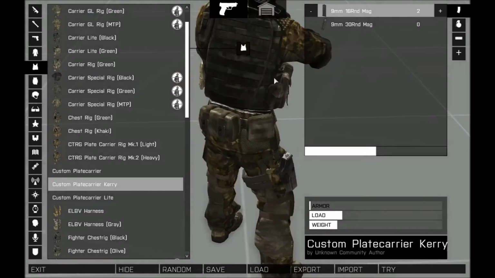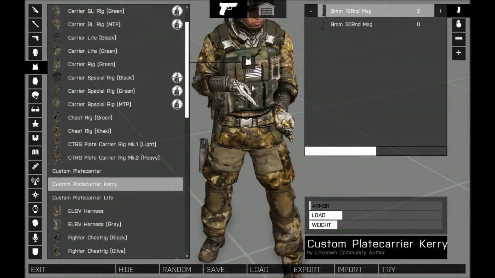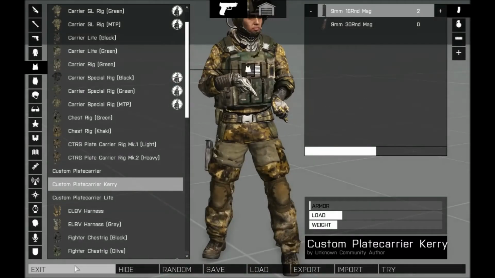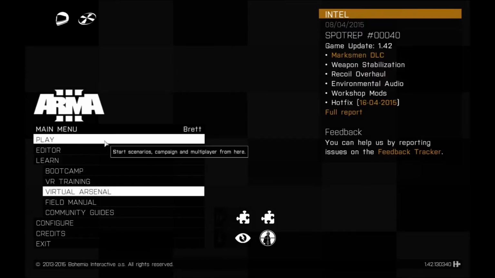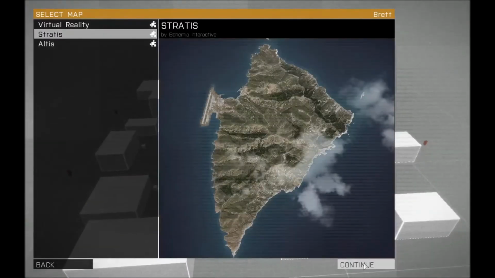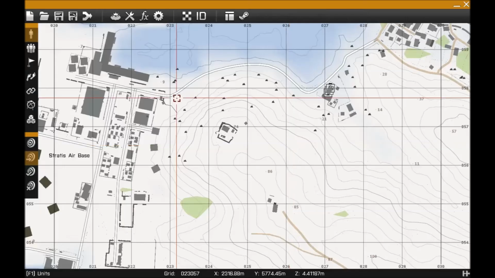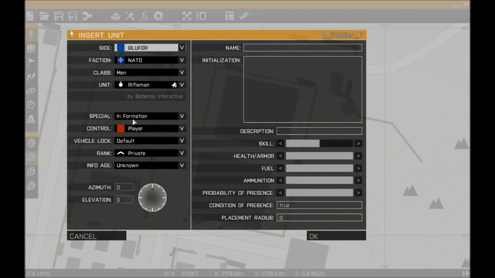You can see camos applied to the back, all that good stuff. So let's go check these out in the editor now. And if everything is working correctly, we should have our 3 original units all equipped slightly differently. So let's put down one of each.